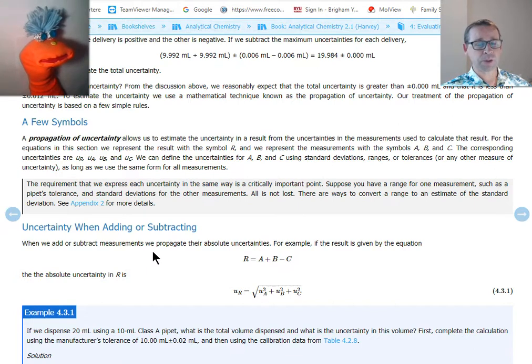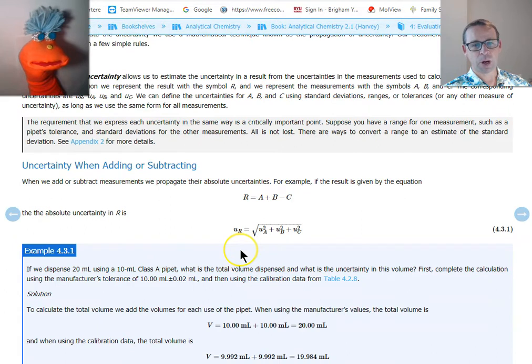And you can read through papers and see people use different tools to report error. There are some more standard ones than others, but there are reasons why it sometimes might be appropriate to use different tools to report ranges. So, as far as propagation of uncertainty, this is pretty standard. I can't say that I've run into other ways to express propagation of uncertainty. But that being said, it's not always cut and dry.